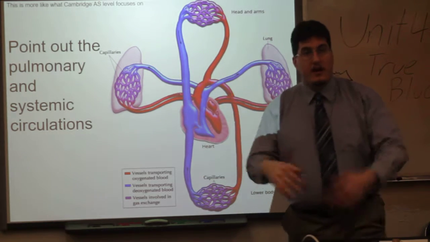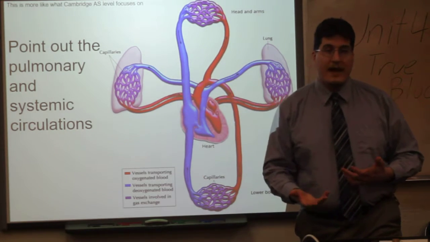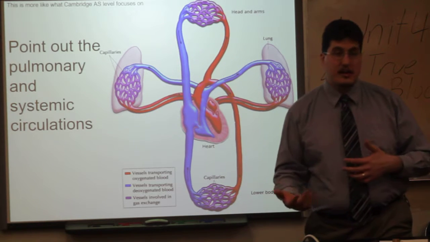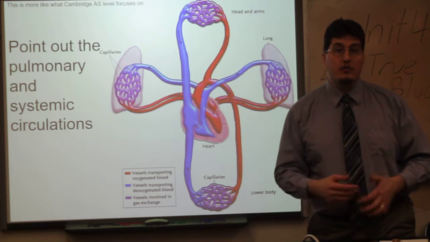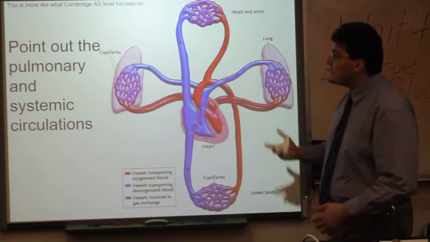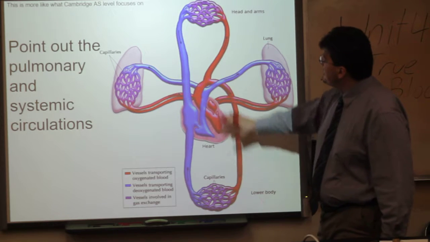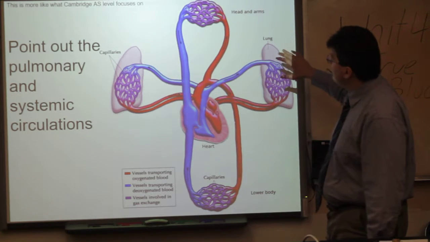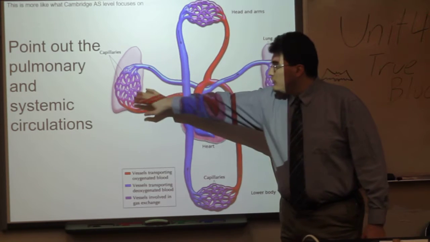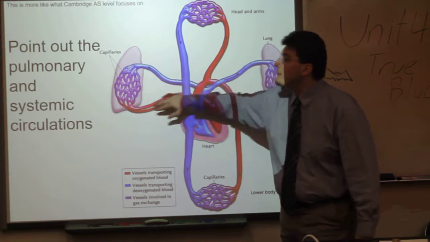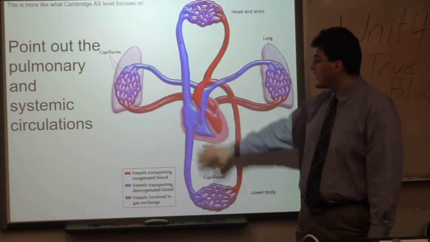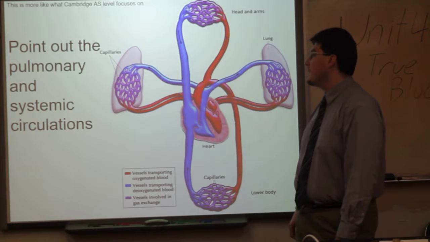So arteries and veins are not necessarily always just blue or red. Arteries can sometimes carry oxygenated and deoxygenated blood. Veins can do both as well. It depends on where it is. So we need a better definition. Veins that carry oxygenated blood toward the heart are coming from the lungs. Veins that carry deoxygenated blood toward the heart are coming from the systemic system.